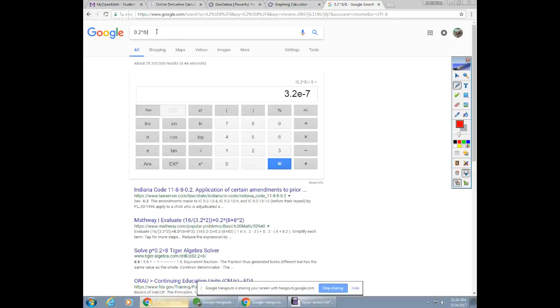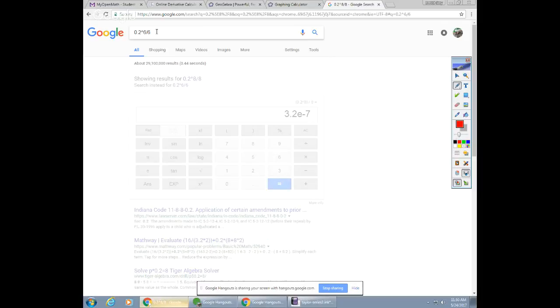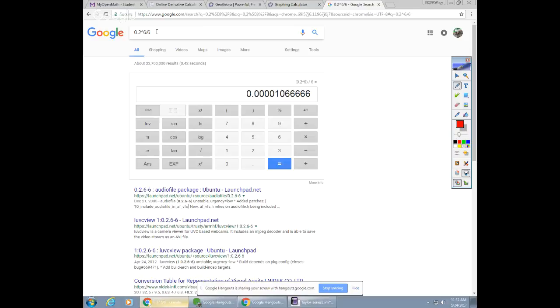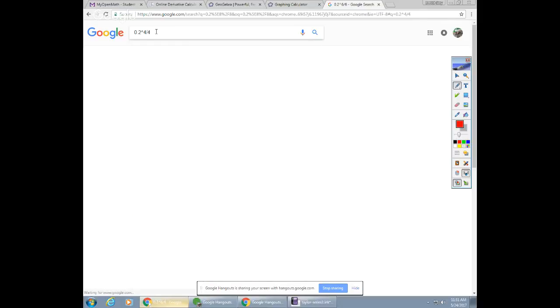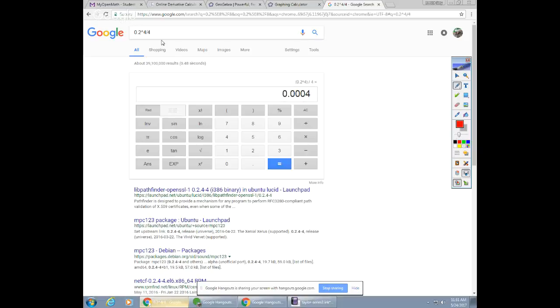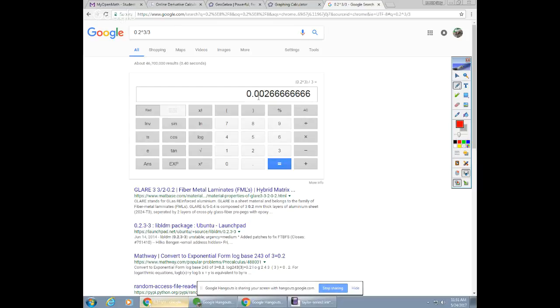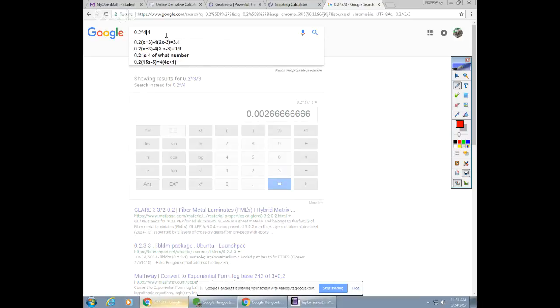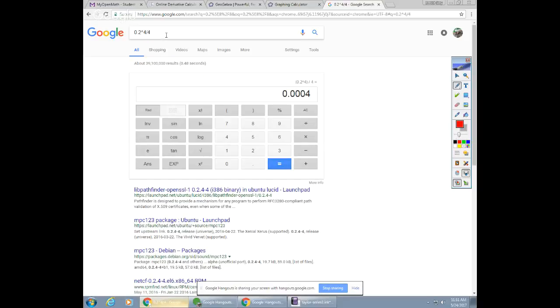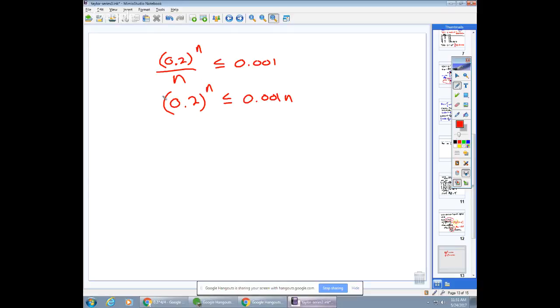Okay, let's knock it down a notch. Let's try 6 maybe. 6 gives me 1, 2, 3, 4 decimal places of accuracy. I only needed 2 decimal places of accuracy, so I can go less than 6. 4 maybe. Yeah, 4 works. 3 is probably not going to be good enough. Yeah, 3 is a little too big. We want it to be less than 0.001. That's 0.002. So it looks like we need n to be 4 to get small enough. So this inequality isn't solvable, but we can guess that n must be greater than or equal to 4 for this to work.